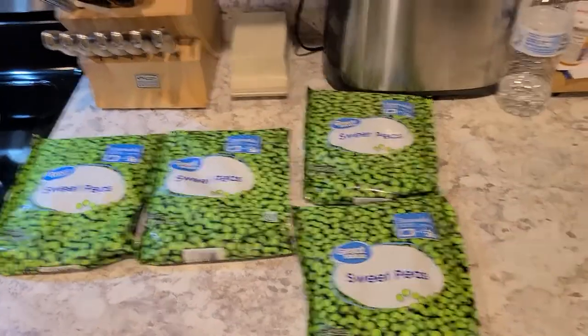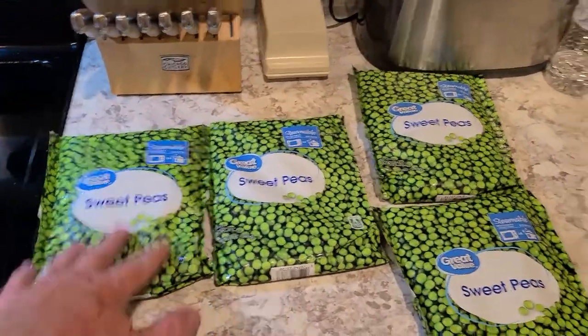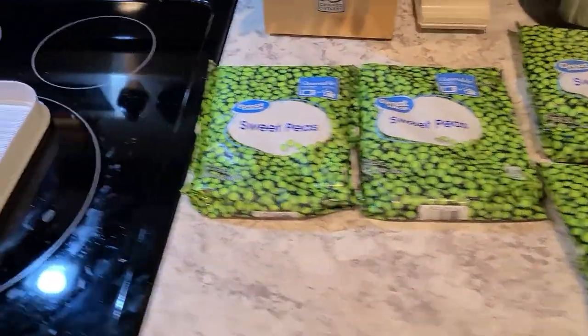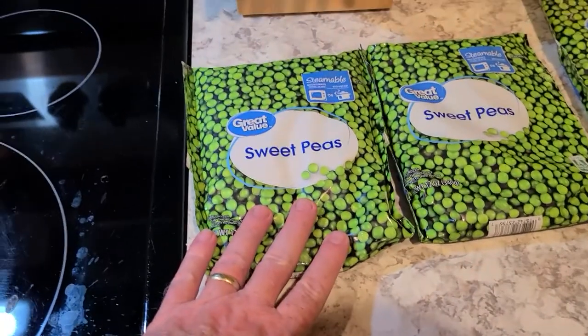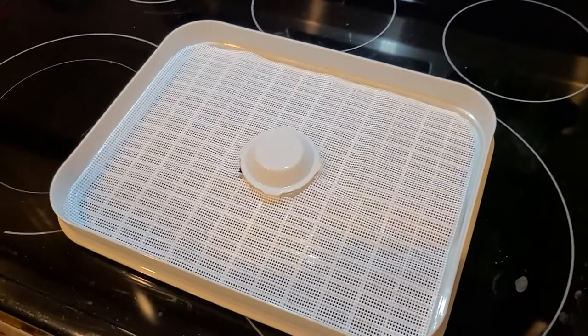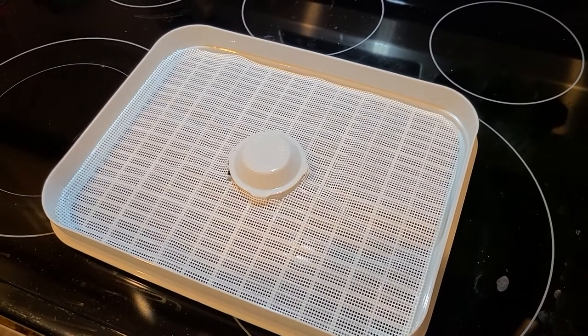Best vegetables are peas, frozen. Any frozen vegetables or fruits. You just take your frozen peas. I got them right at Walmart, 12-ounce bag, and we're gonna dump and put them right in here. So I'm going to open all these up, put them in here, and then I'll show you what the product is right before we turn it on.